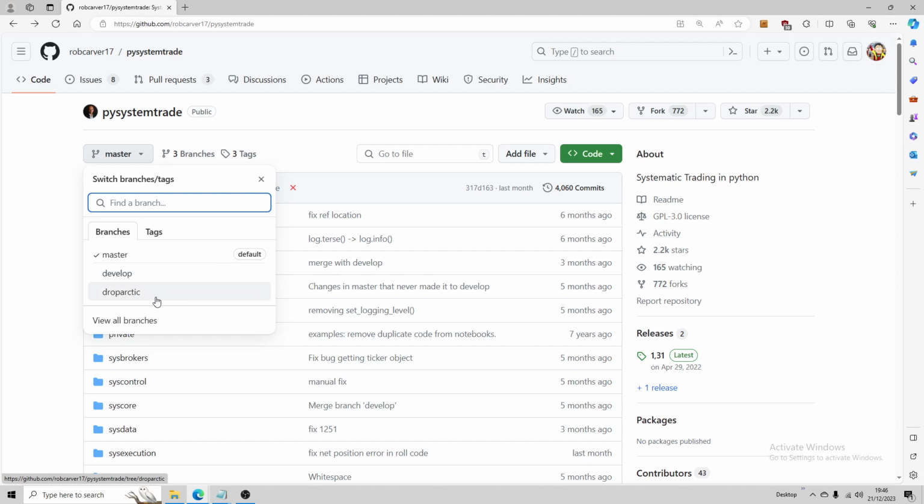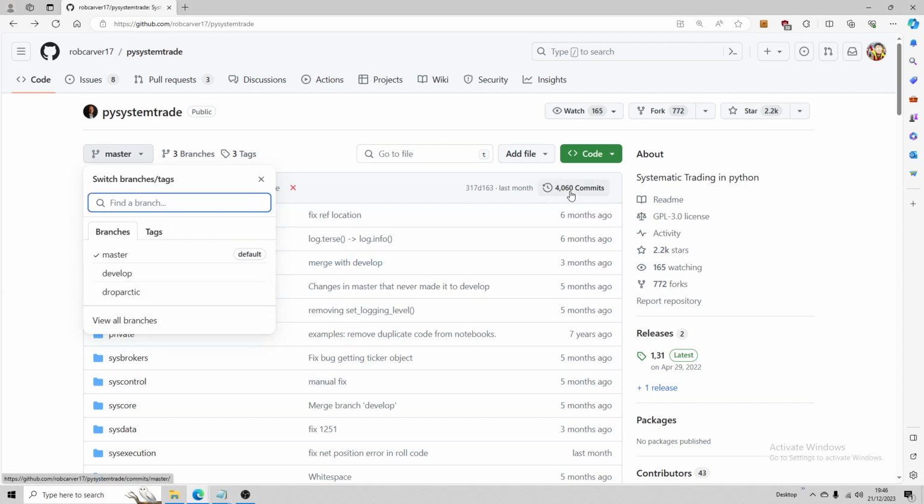They are basically isolated spaces where changes can be implemented without affecting the master branch. And if those experimental changes prove successful, they can eventually be merged into the master branch, and thereby GitHub enables you to seamlessly merge your experimental features with the live version of your project.